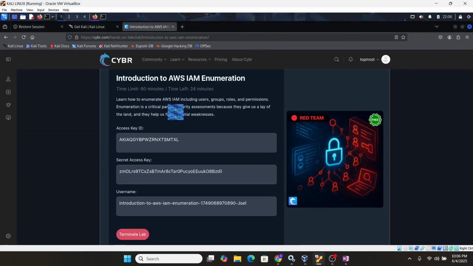VirtualBox is seriously angry right now.